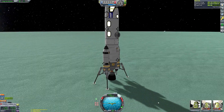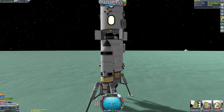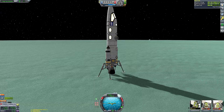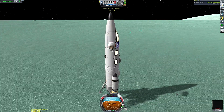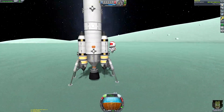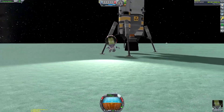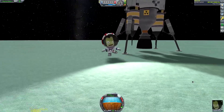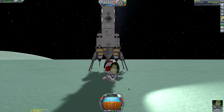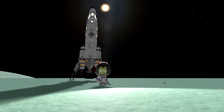And there we are — all touched down. Now if you choose to download this craft, I had to bind the landing gear of the craft to a separate action group from the normal landing gear action group. Normally you'd hit G to deploy landing gear, but because the ring has its own set of landing gear that we want to deploy independently from the landing gear on the starship, I had to bind the starship's landing legs to another group — I believe it might have been action group eight. So in case you're pressing G in a pinch and it's not working, that is why.